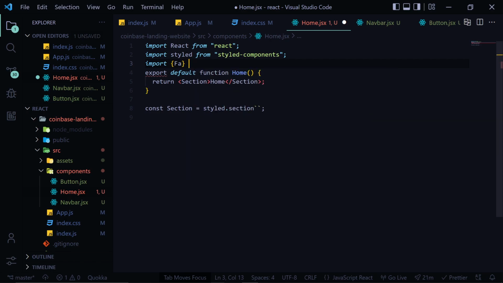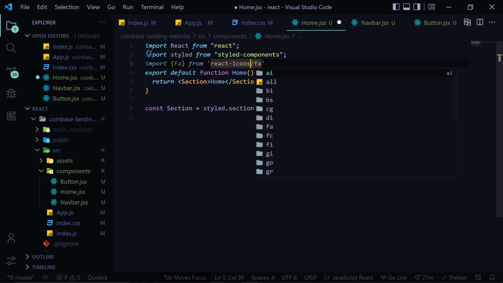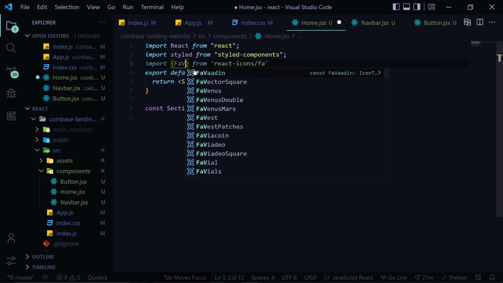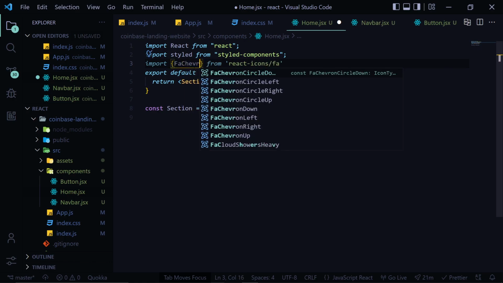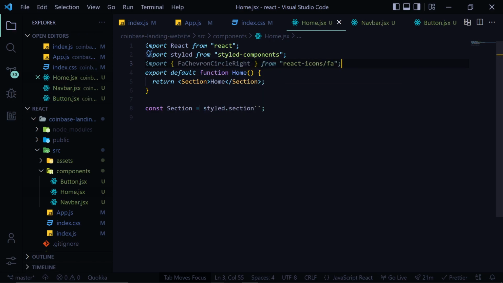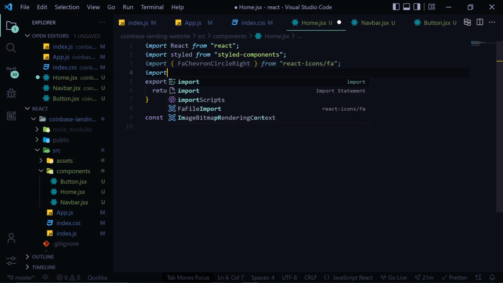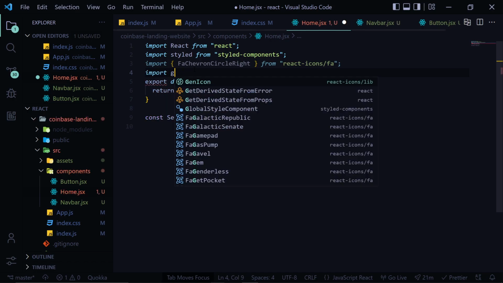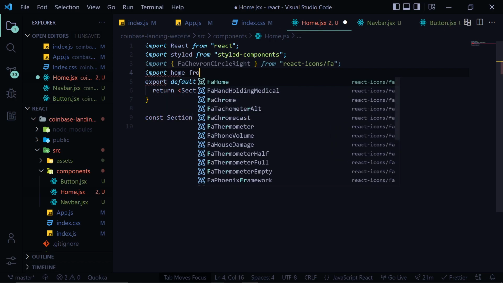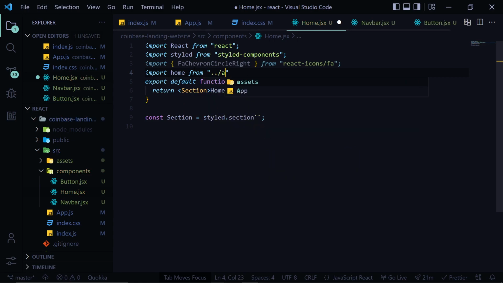Let's just write the import from React icons FA, and this is FaChevronCircleRight. That's it. Now let's import an image. Import home from assets, and this is going to be home.png.